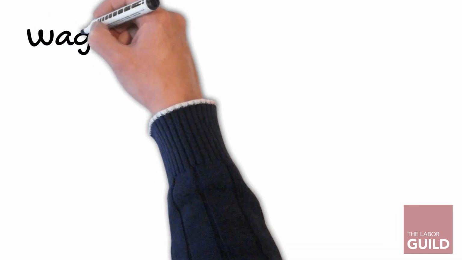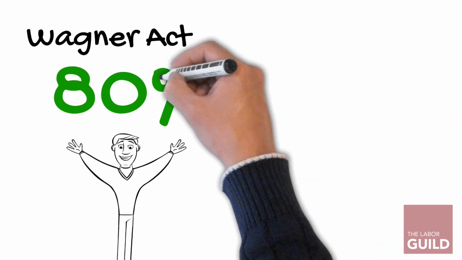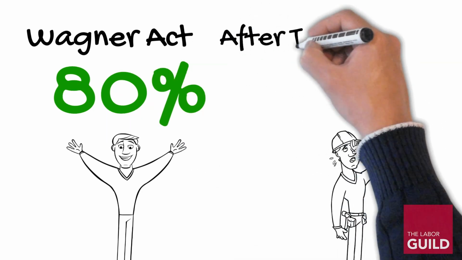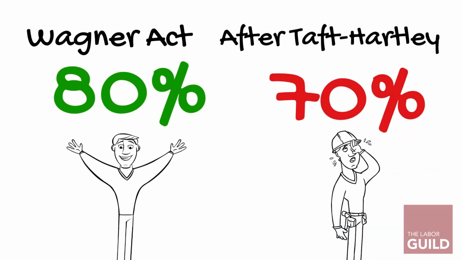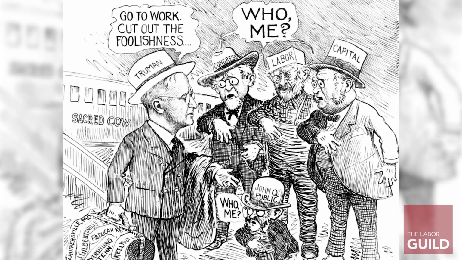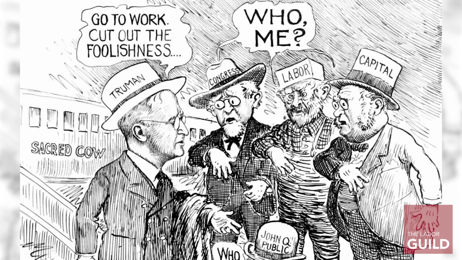During the 12-year administration of the Wagner Act, unions won over 80% of elections. But just in the first year after passage of the Taft-Hartley Act, unions won only around 70% of the representation elections conducted by the agency. During the middle and late 1950s, the labor movement was under intense congressional scrutiny for corruption, racketeering, and other misconduct. This was the McCarthyism era.